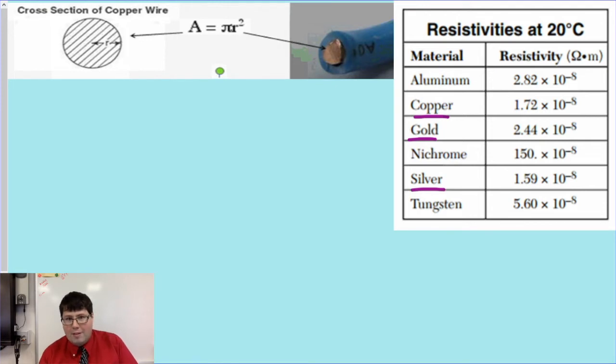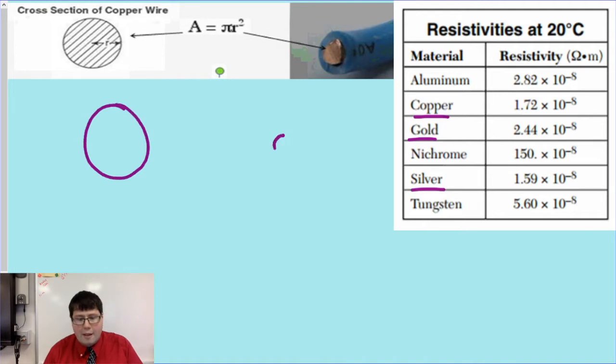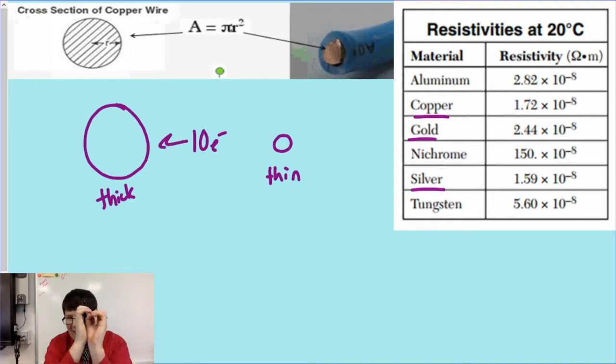But there are other things that affect the materials that are going to be in a wire. Imagine taking a wire here. Let's go ahead and draw a really thick wire versus a really thin wire. We'll call it thick, and we'll say one is thin. Imagine you're trying to push 10 electrons through those wires. Which one is it going to be easier to push those electrons through? Well, obviously, if I have to push 10 electrons, I'm going to want to use the thicker wire rather than the thin one. If I'm trying to push 10 electrons through this little tiny, teeny wire, it's not going to be as easy to do that. There's going to be more resistance to that motion than there is in a very thick wire.